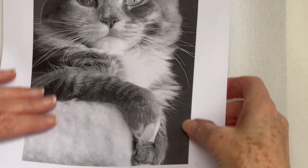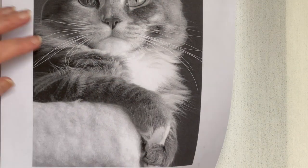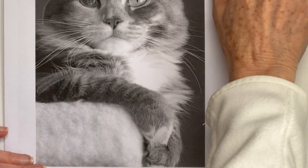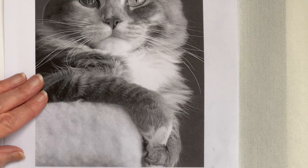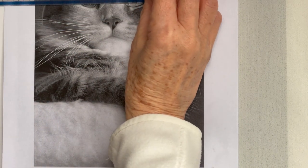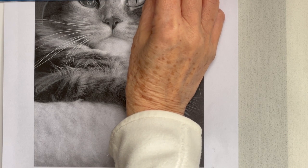Take everything off now. Take your picture off, which was lined up with the edge of the paper, so you've kind of got enough there to mount. That was lined up with the top of that paper there, so you can measure. I'll just show you that quickly because it's really useful when you're doing your picture, which is obviously under here. If you think, oh, I don't know about that, you can just go exactly across.